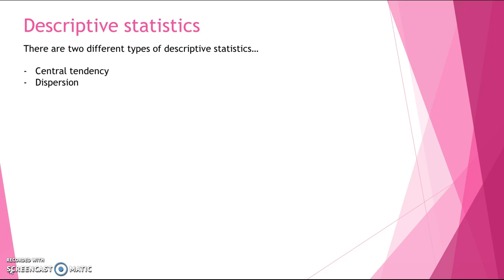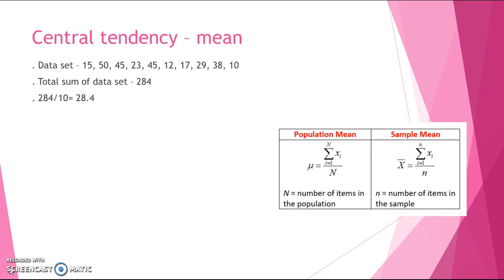There are 3 different types, and these are mean, median, and mode. First, let's start with the mean. The mean shows the average of the data. The mean of the set of data can be found using the following equation, which is shown on the screen. This is the sum for the population mean, and for the sample mean, the equation is also shown on screen.